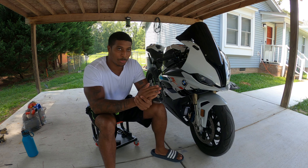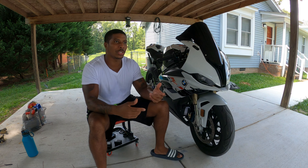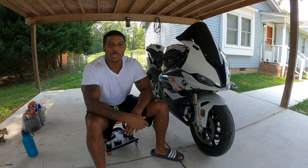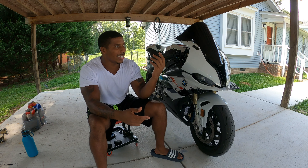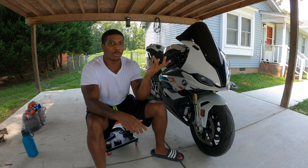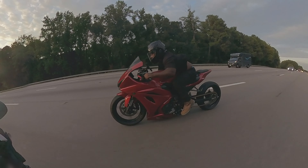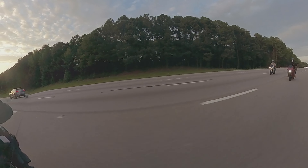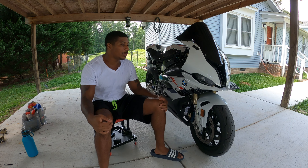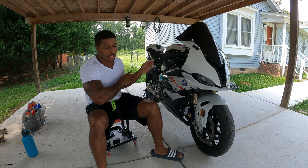First thing you need to do is get the flash — get that OEM BMW tuning off the bike. It's horrible. Between the dead spot from about four to eight thousand RPM, and then the high RPM drop-off, you can't race with that. I posted a race a long time ago and this is before and after the Brent tune. The tune speaks for itself. Whether it's Brent Tuning or Carita, do something — get that OEM tuning off of there.